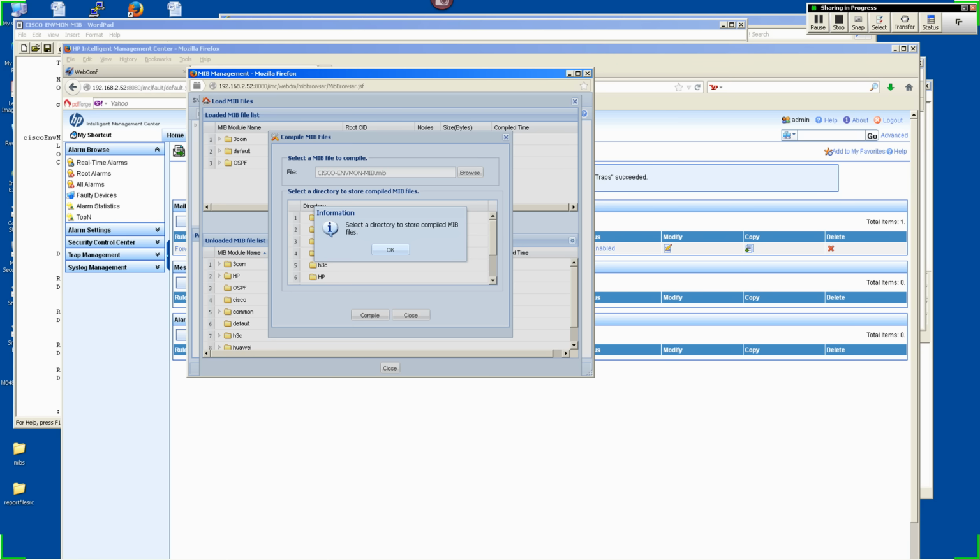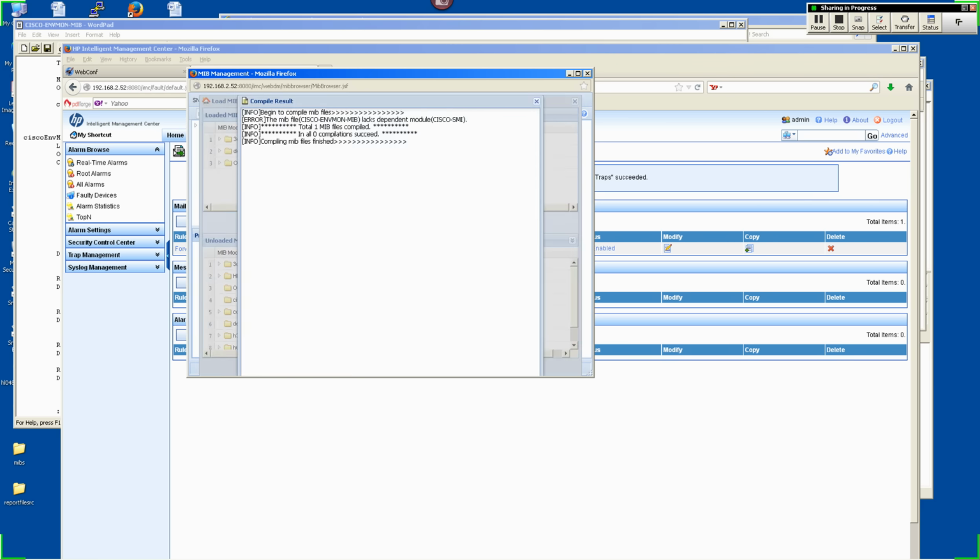Click Compile. Select the directory you want to put it into, and click Compile. And there you can see it's not able to bring it up because it's lacking a dependency, and it tells you the dependency you need to load first is Cisco SMI.